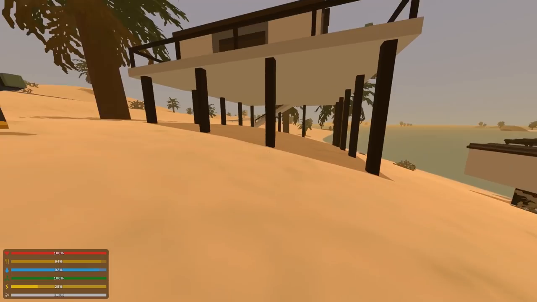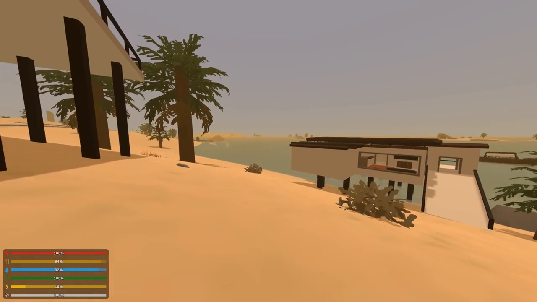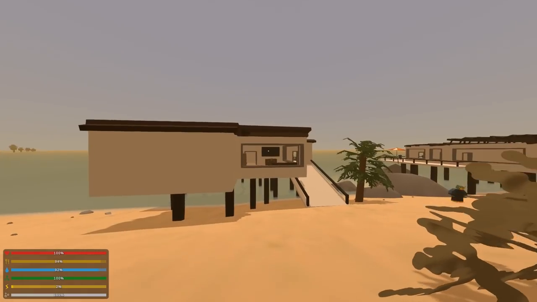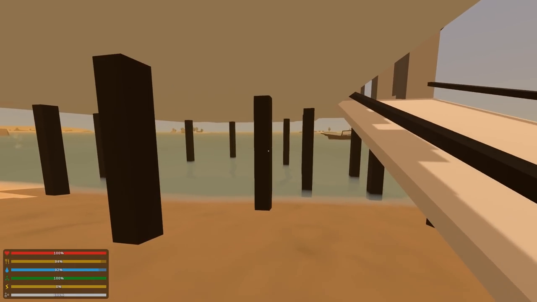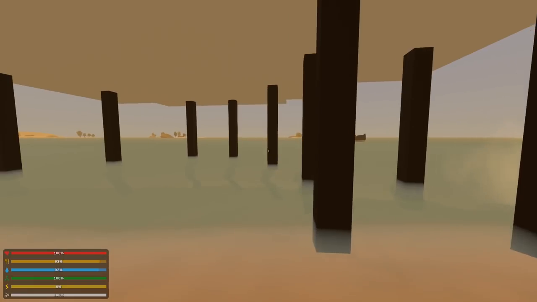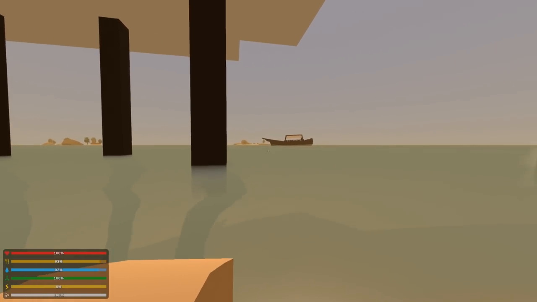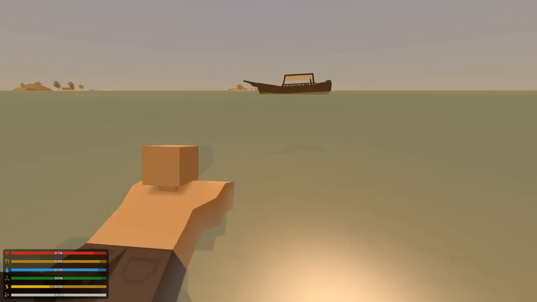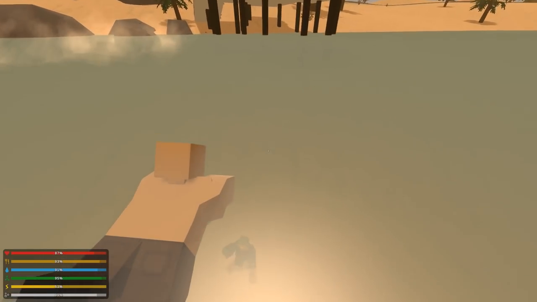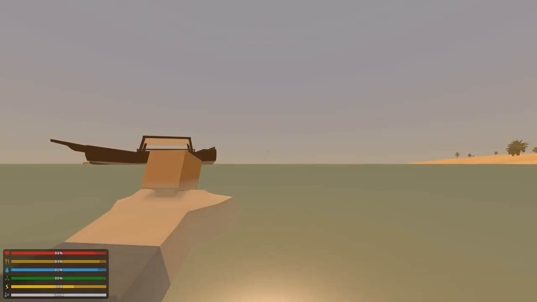I can't get it. Forget it. I'm making a run for it. Oh wait, there's stuff here. Oh boy. Can we get in the water? Can we swim to the boat? I'm gonna try to swim to the boat before he gets me. Woo! Oh, he got me! They actually don't swim, but they do walk underwater. He's walking on the bottom.